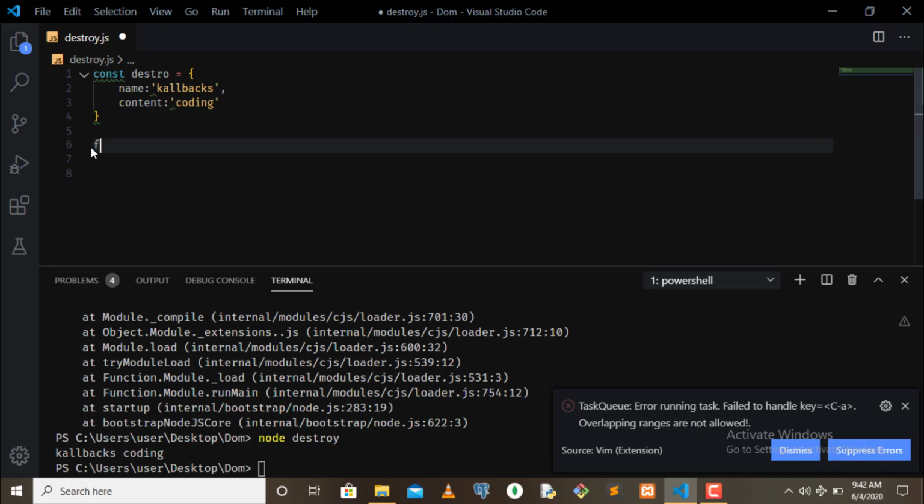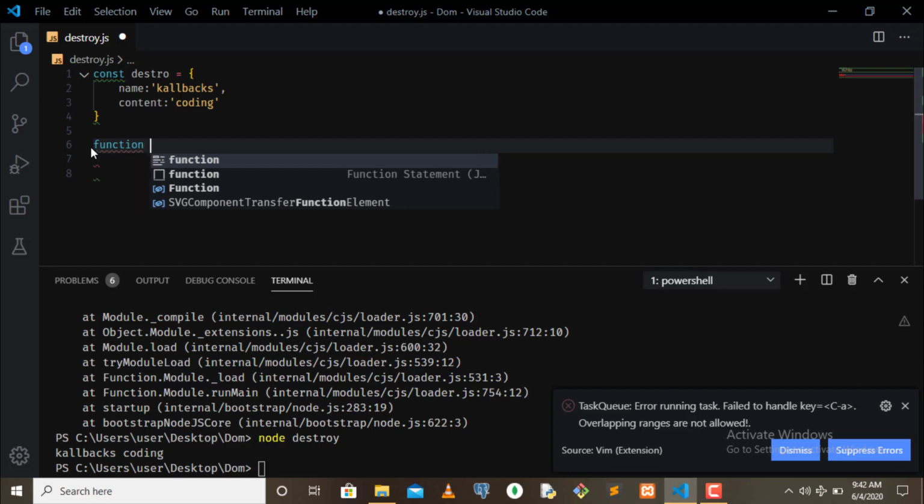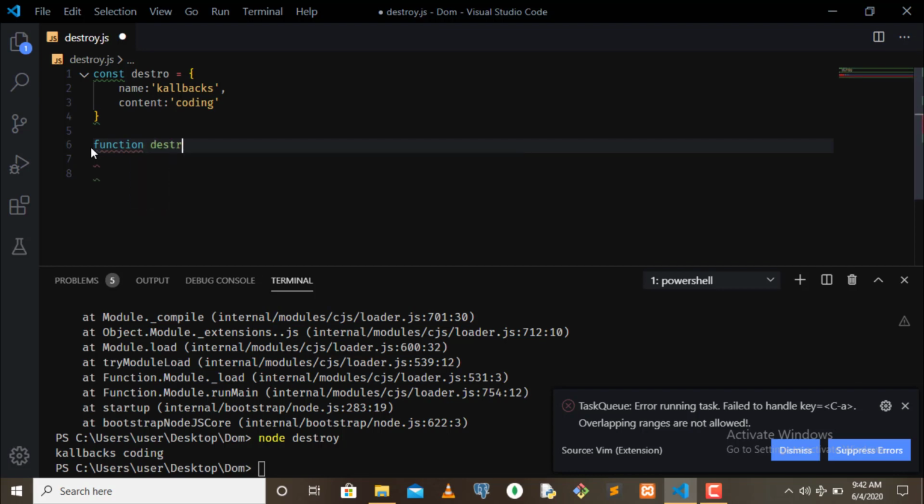Let me call it destroyer. Since this is an object, we can destructure it inside this function. Add a parameter, and put in the properties name and content. Then we create curly braces down below.